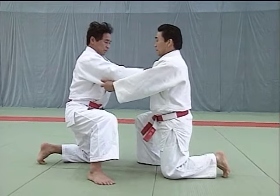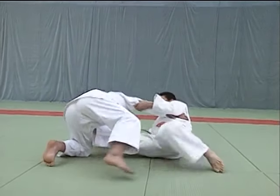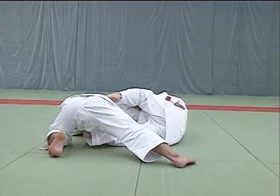The tori slips his left hand under and over the uke's right arm to draw it towards him and trap the uke's wrist in his armpit. He presses his palm against the uke's right elbow to lock it.